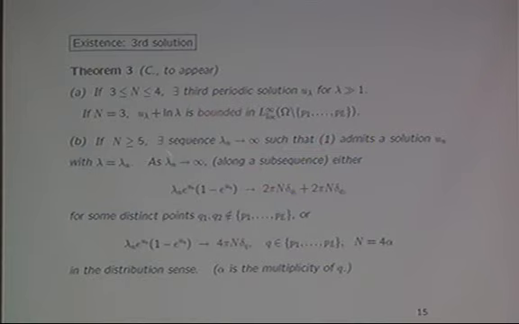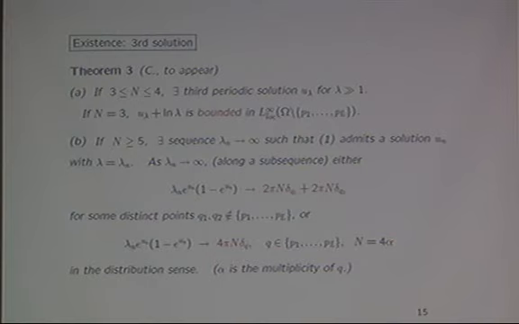If lambda n tends to 0, then along a subsequence, we may have 2 possible asymptotic behaviors. In this case, we have a concentration phenomenon for the solution, but there may be 2 distinct blow-up points, and the blow-up points do not coincide with any singularities in the Chern-Simons-Higgs equation. The second possibility is that there is only one blow-up point. In this case, the blow-up point is the singularity. And here, the positive integer alpha is the multiplicity of q.